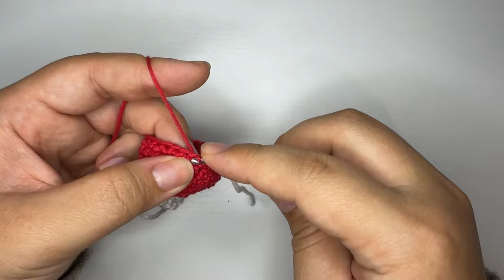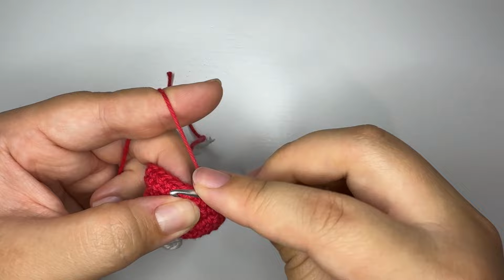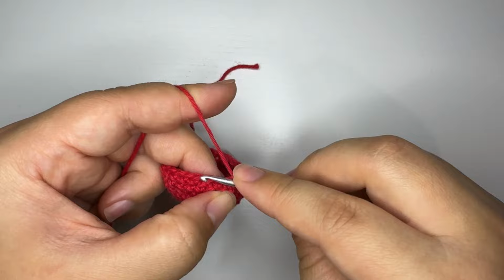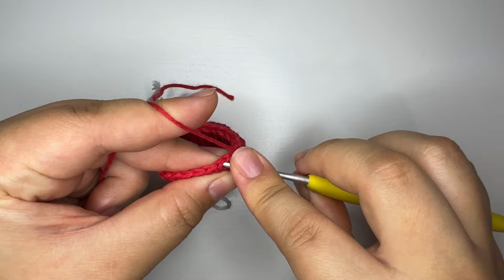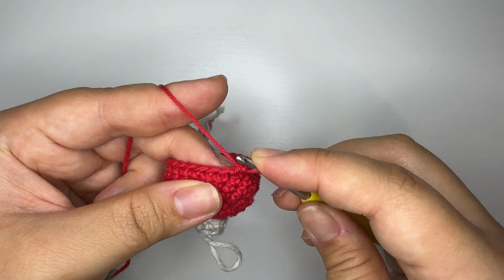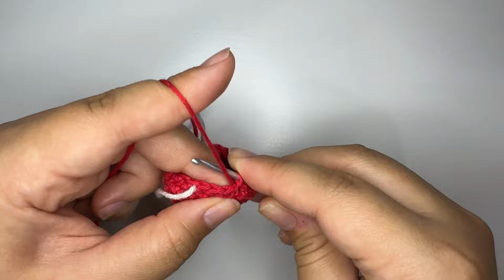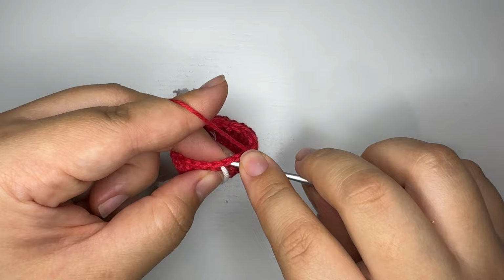Single crochet, decrease, single crochet, single crochet, decrease, single crochet, single crochet, decrease, single crochet, single crochet, decrease. A little fluffy there. And single crochet, single crochet, decrease, single crochet. We now have 18 stitches.